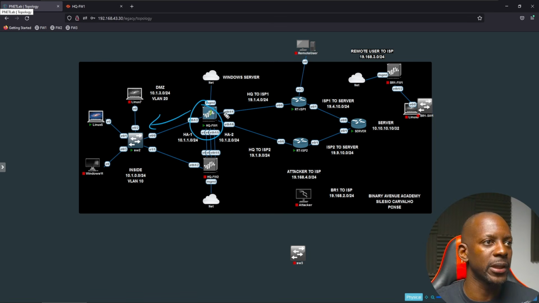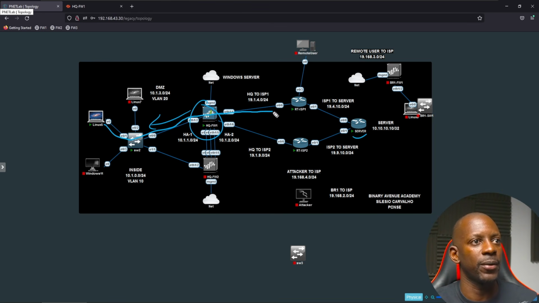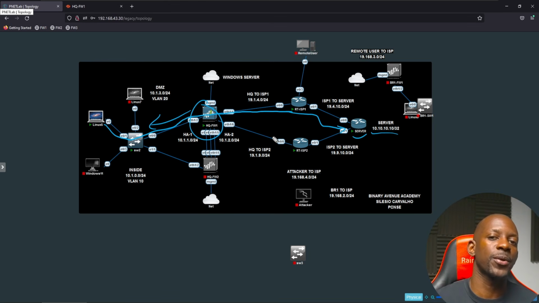And through this link, we are able to access this server. So the clients or the hosts on this network reach the server by passing through the firewall, getting through this router ISP link, and then they reach the server on this IP address 10.10.10.10. Now, for some critical business, they might want to have two links via different ISPs. So in this case, we're going to add a secondary link via this router ISP.